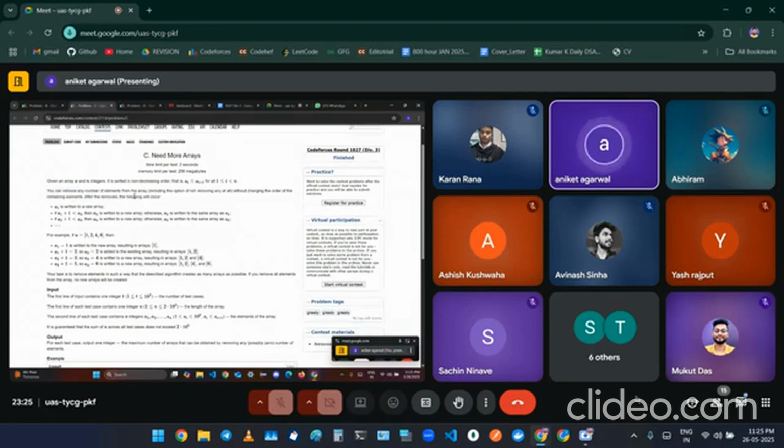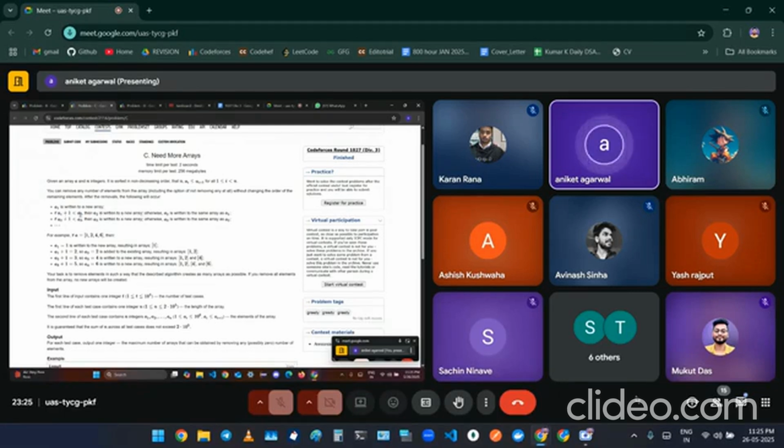Okay, so after removing, we will be seeing this. A1 is written to a new array. If A1 plus 1 is less than A2, it means the difference between A1 and A2 is greater than 1. Then A2 is written in a new array.